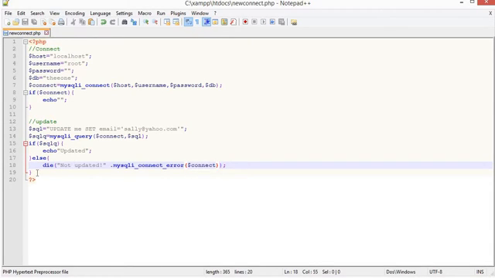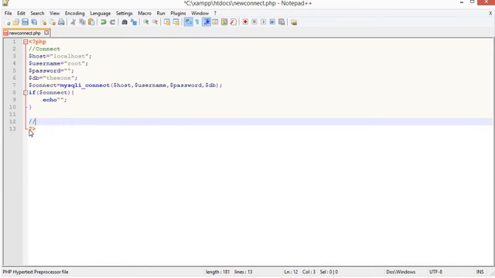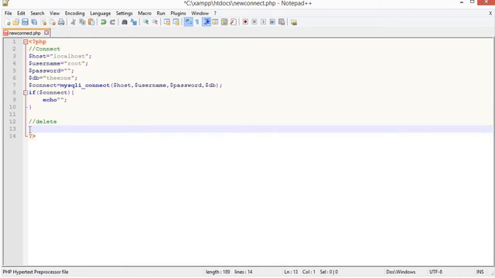Now the last thing we want to learn about is how to delete from the table. We can just go ahead and erase this, and this time I'm just going to type in delete. In order to delete, it's the same thing as an update but different.